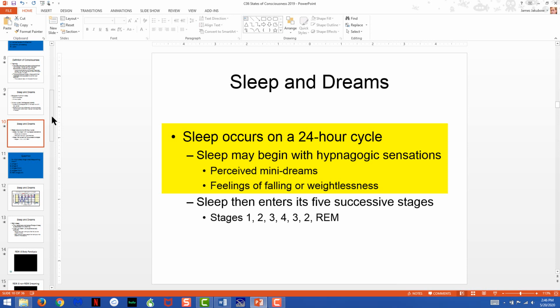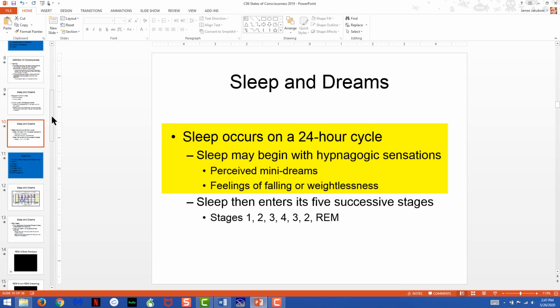Now, what these mini dreams or hallucinations are, they are perceptually exactly the same as a dream. However, they can be distinguished from dreams by the electrical activity that comes off of your brain. Therefore, they have to be categorized differently. Be aware that your perceptual experience of these mini dreams or hallucinations are exactly like dreams, but they are technically not dreams because they can be distinguished from dreams by the electrical activity off your head.